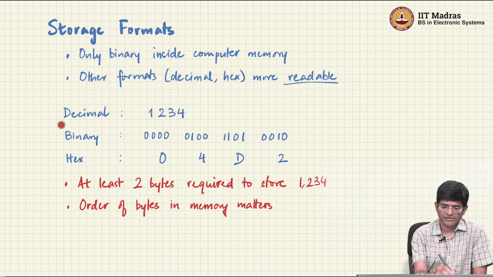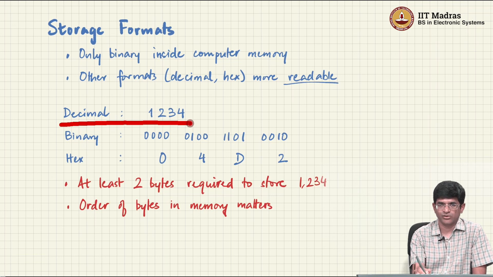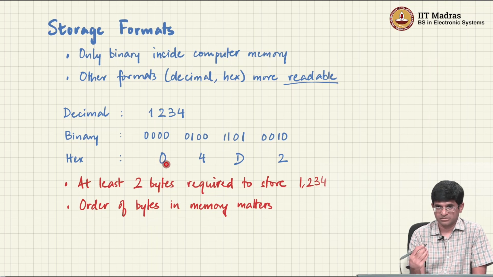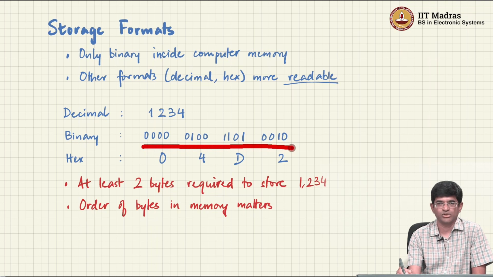As an example, if I take the decimal number 1234, the binary equivalent of that, I am treating it as a 16-bit number, so that I do not have any issues with 2's complement, positive, negative and so on. I very clearly have leading zeros out here, several leading zeros in fact, and I am going to say that the binary equivalent of that is this value out here. I am not even going to try reading it. It has a lot of zeros, a lot of ones, but if you work out the math, it will actually compute to this number, 1234.